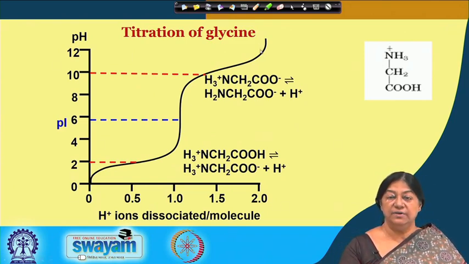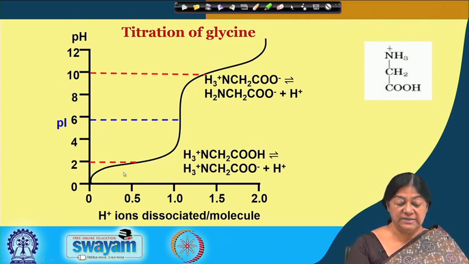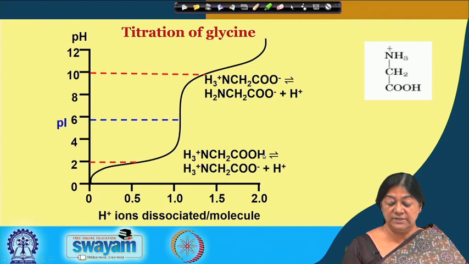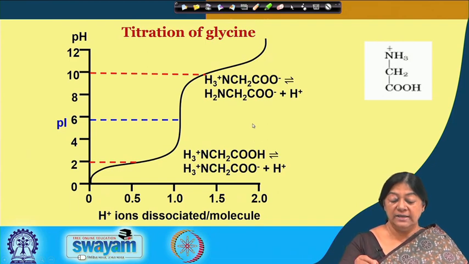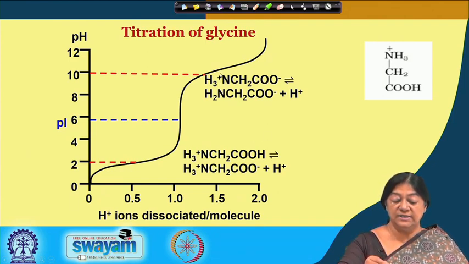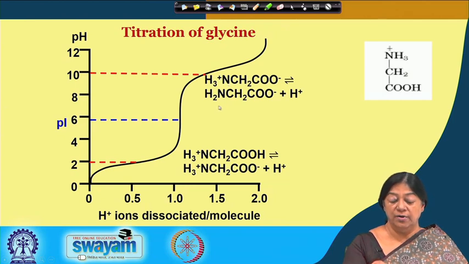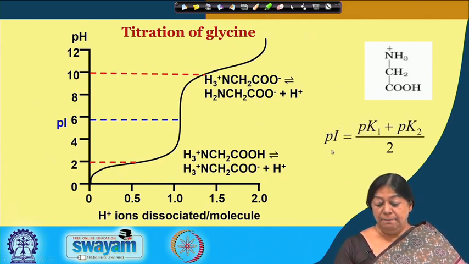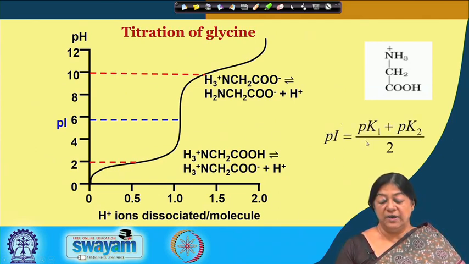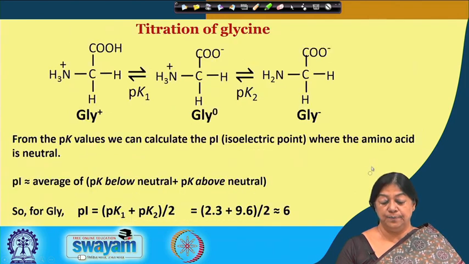For the example that we discussed in the previous lecture, we are looking at the titration of glycine, which has a pK1 for the loss of this proton from the carboxylic group. The next, pK2, is the loss of this hydrogen from the amino group, rendering this a completely deprotonated form, where this corresponds to the pK2 and this corresponds to the pK1. The pI can be obtained by using this relation, where we have (pK1 plus pK2) divided by 2.